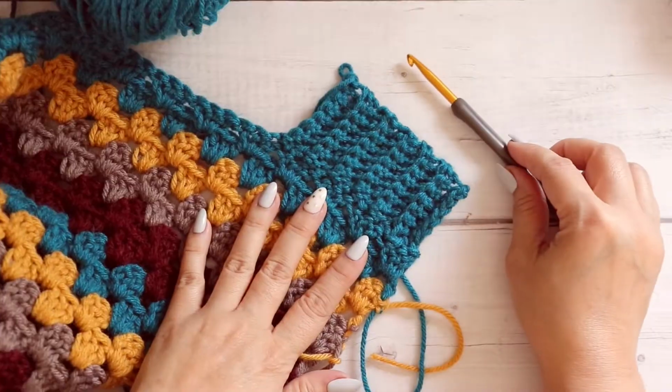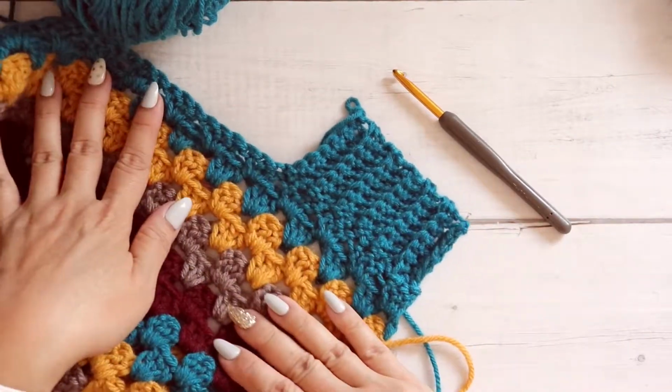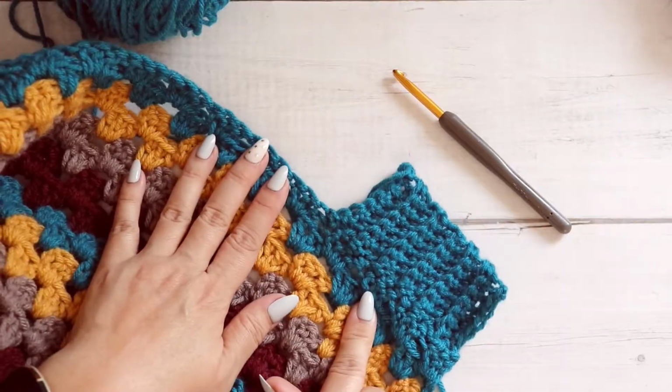Hi, Phanessa here. In this video, I am going to demonstrate how to add ribbing to the end of your project. So you're adding the ribbing after you've completed your project.